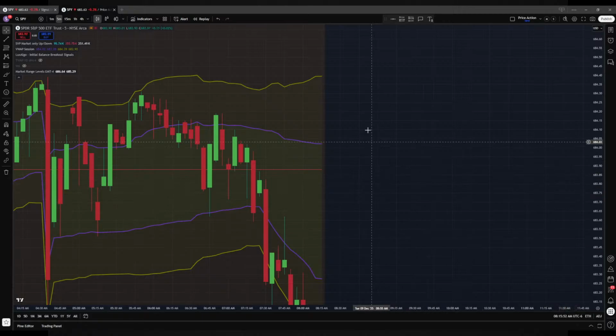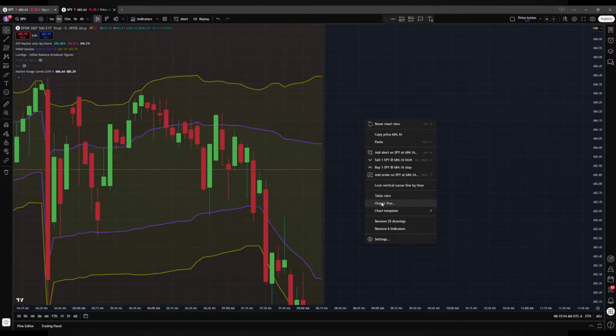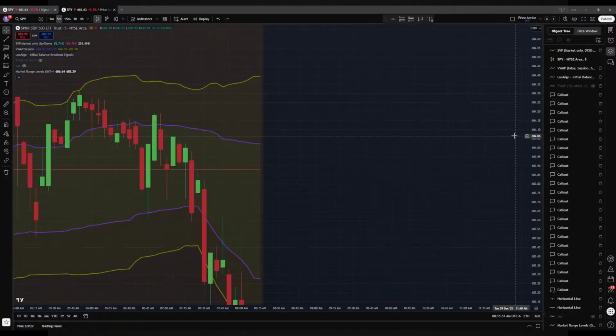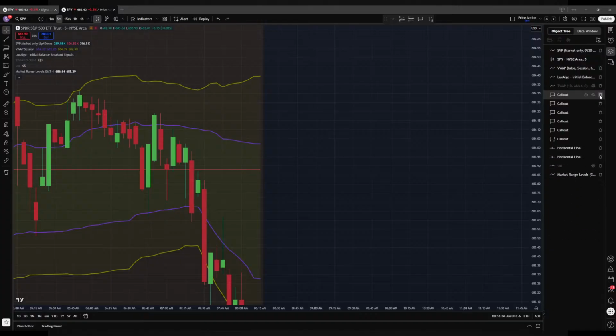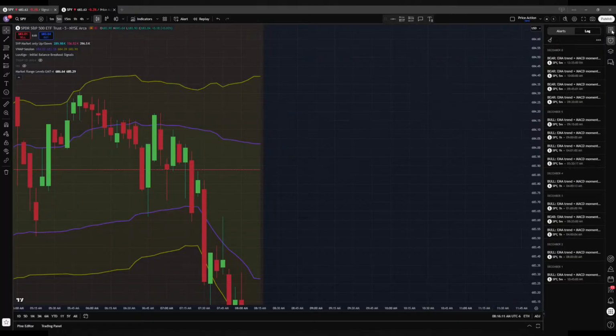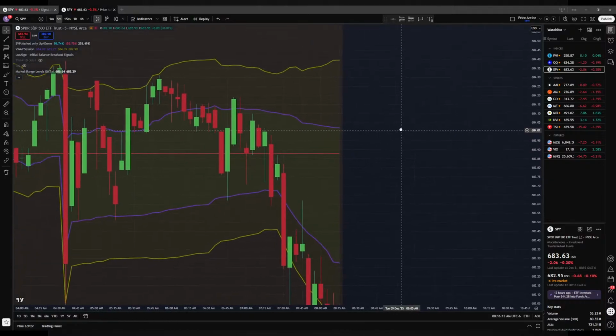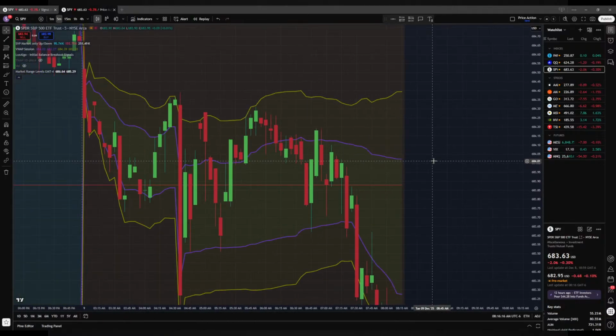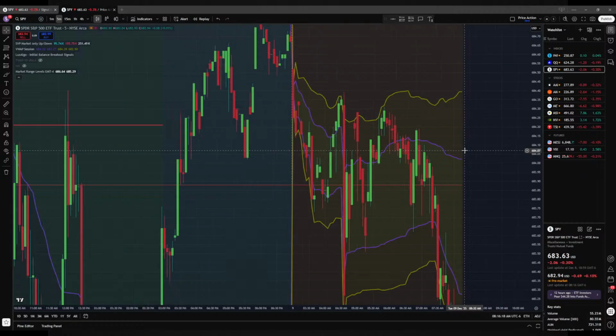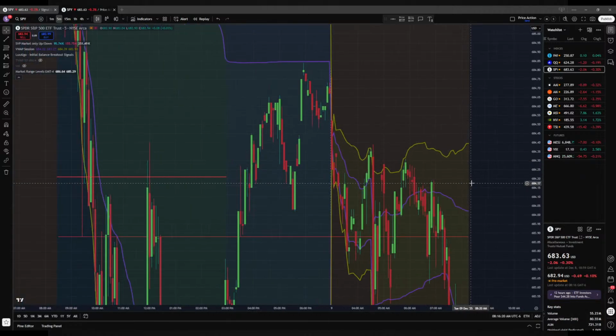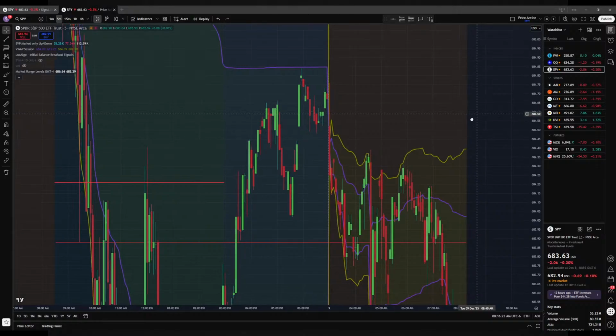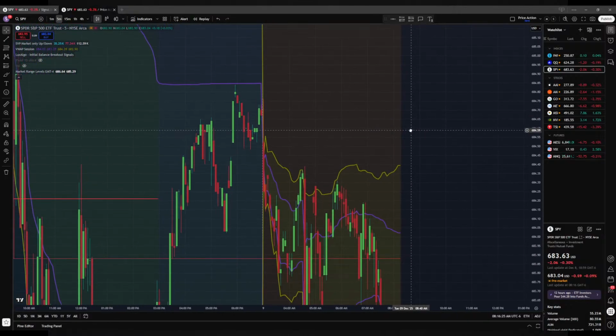So what I'm going to do first is clear my object tree from yesterday, which is all my daily recap stuff. I'll get rid of that. Horizontal line from yesterday for what we're going to do right now. Okay, so that's done. All right, so what I'm going to do first is mark out the overnight high and low, because we're going to use those as price targets if they ever get there today.